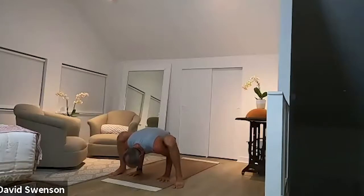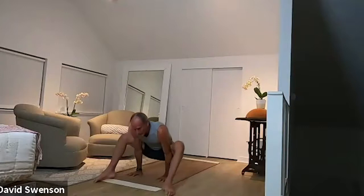Four, another time you can think of crossing your ankles. So stay here if you need to. Five, inhale, chest up. Choose your favorite exit. If you know how to shoot your back, do so. Or if you know how to fall on your bum, that's also fine. Then upward dog, inhale. Downward dog, exhale.